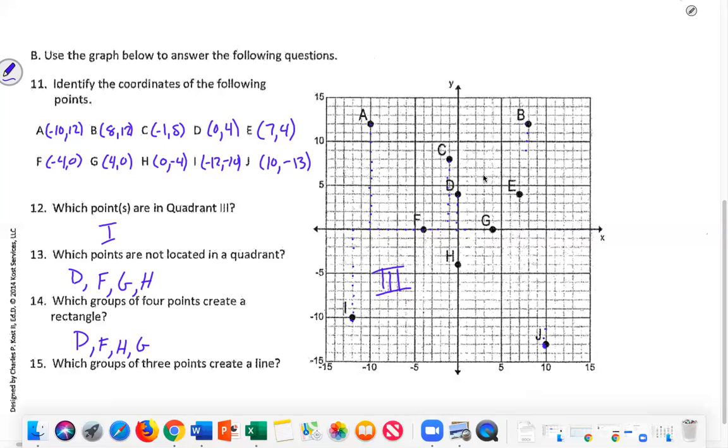So let's count that out. So 1, 2, 3, 4. 1, 2, 3, 4. Okay, so 4 over 4 is 1. 1, 2, 3, 4, 5, 6, 7, 8. And 1, 2, 3, 4, 5, 6, 7, 8. So there you have it. So it's F, D, and B. Because to get from F to D, I went up 4 to the right 4, and 4 over 4 is 1. And here I went up 8 and to the right 8, and 8 over 8 is 1. So that's how I know they're on the same line.